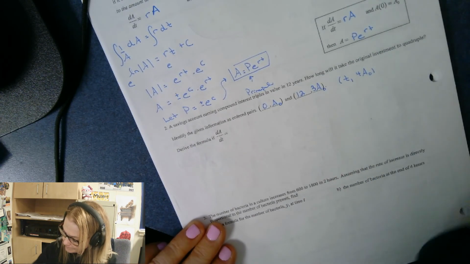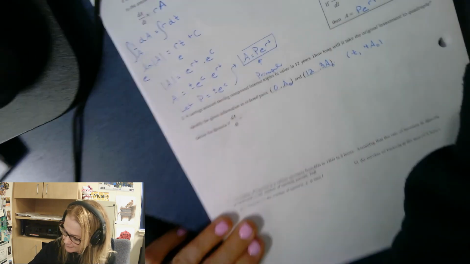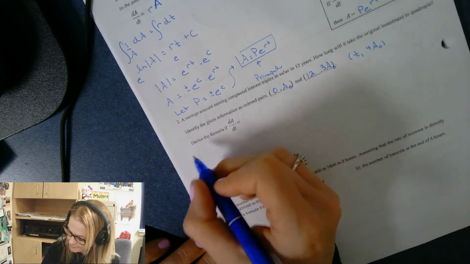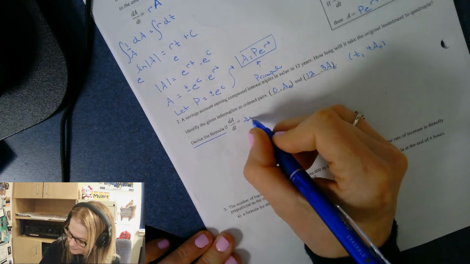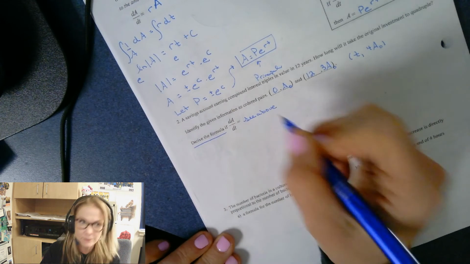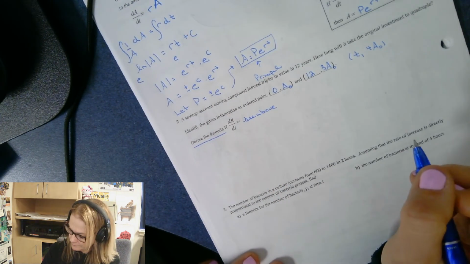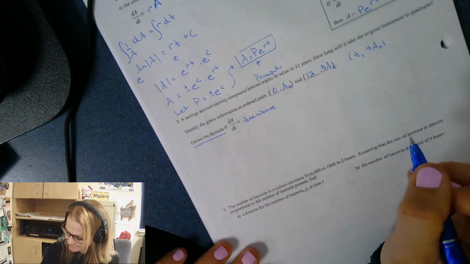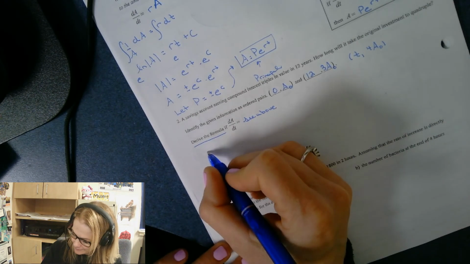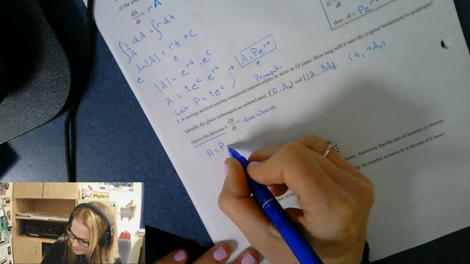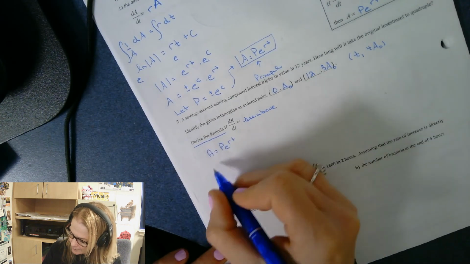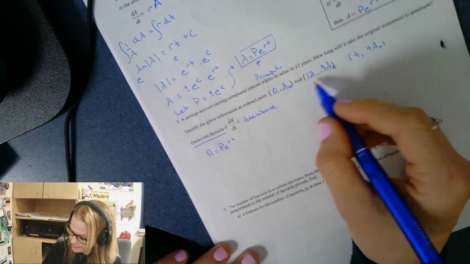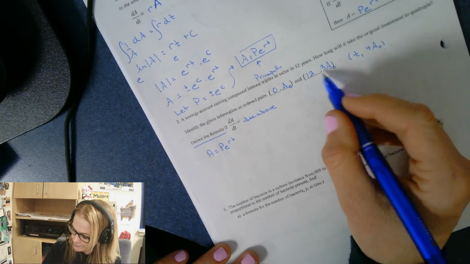It says to derive the formula here, but we just did that, so for the sake of time I'm just going to say see above. But do get used to that flow of how it moves from the words in the prompt to the formula. Okay, so we're dealing with A equals P e to the RT. At time 0 we have A sub 0, and at 12 years we have 3 times the initial amount.